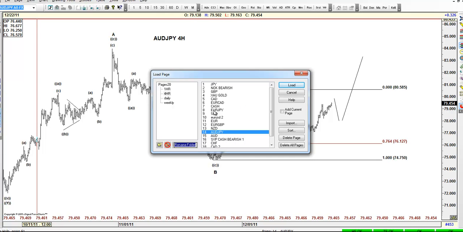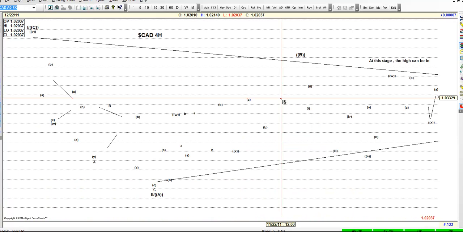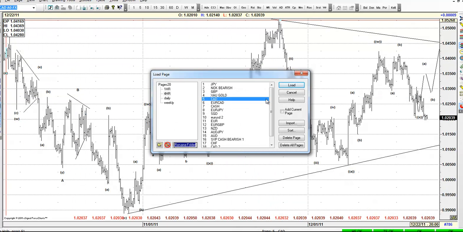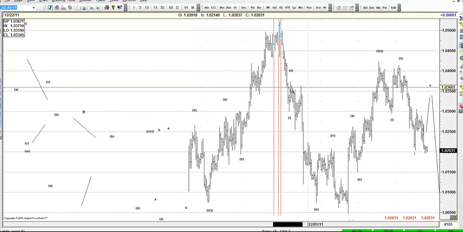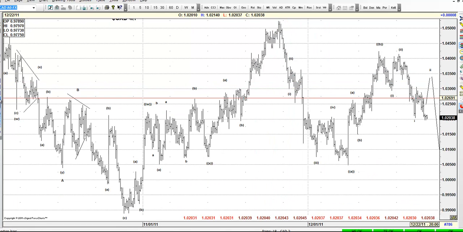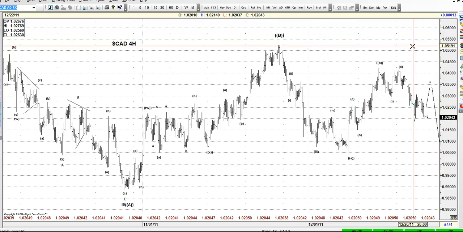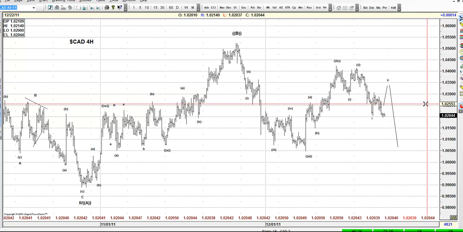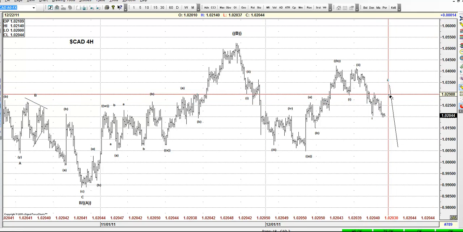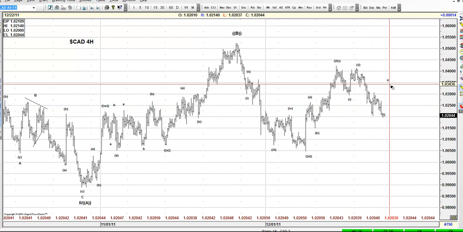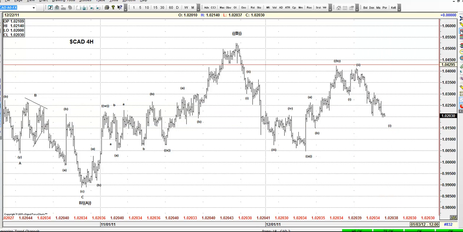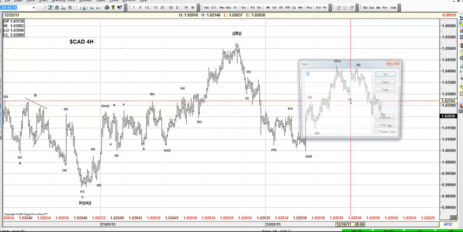Now, another risk pair. Let's go with the dollar CAD. Same scenario. Let me look at the charts of the CAD. The dollar CAD, yesterday we were expecting a possible nest. Still can be possible in a way of a flat, but there are 5 swings, like we said today on the forum. There are 5 swings on the dollar CAD, and what we are expecting, 2 scenarios are possible.